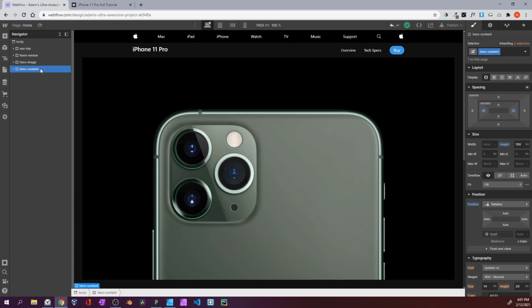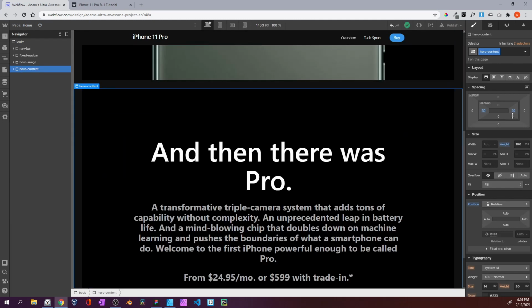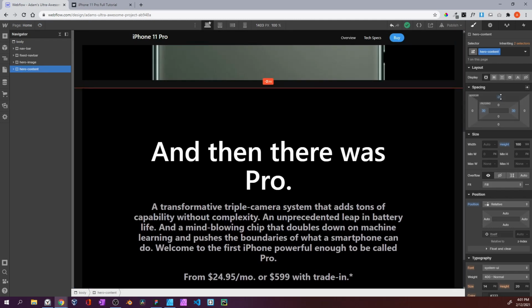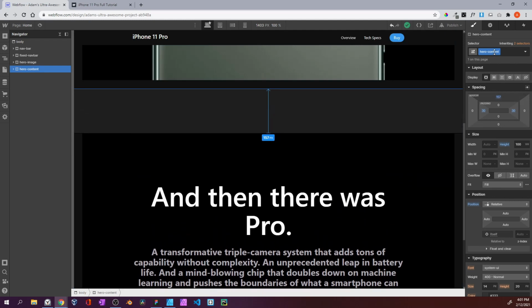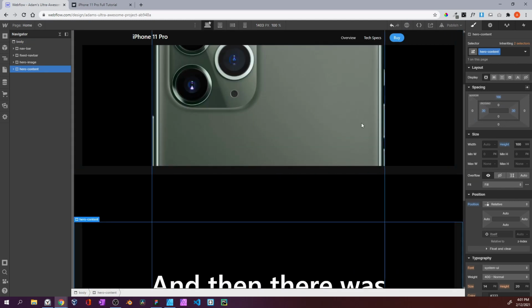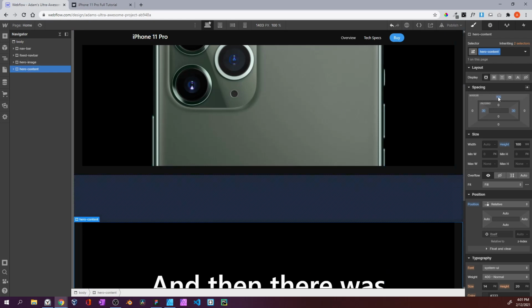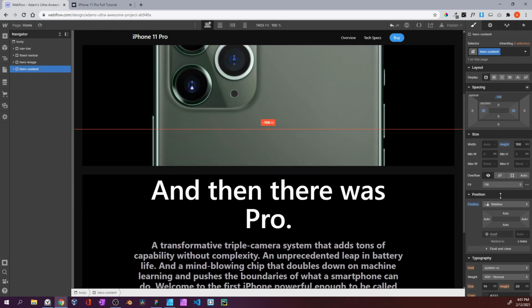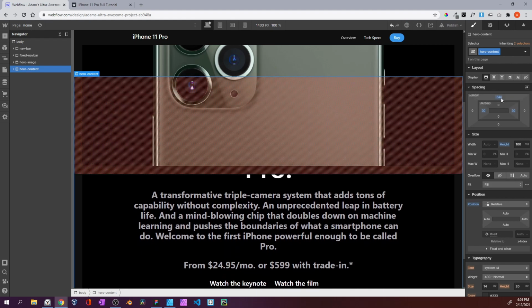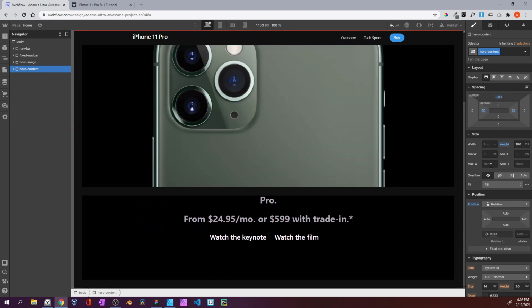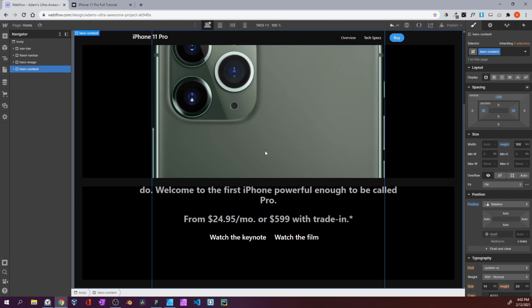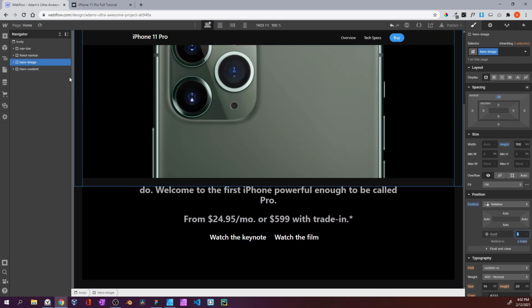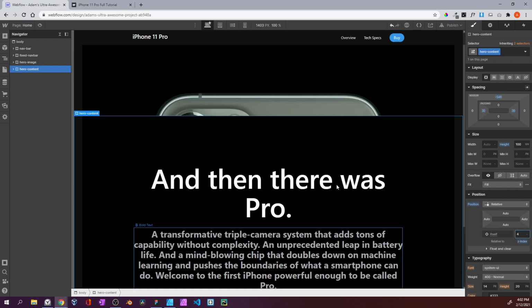So for that to happen, we come to the hero content. And if we come here, you see, if we give positive margin, it's going down, it's pushing down. It's just getting distance from the top section. But if we give negative margin, you can see it's actually going behind the other one. So it's going behind. Let's bring it forward. How can we bring it forward? This one has position relative z-index 3. Let's give position relative z-index of 4. And now it's actually in the front.